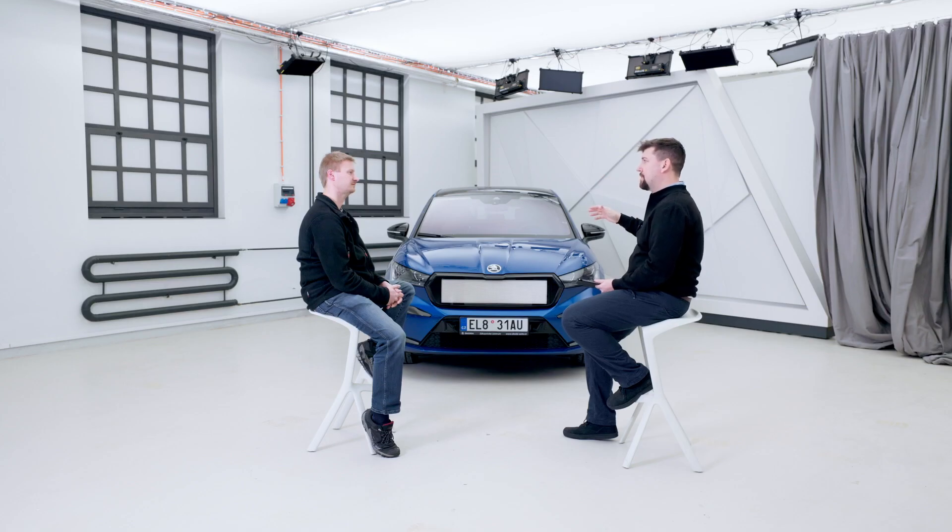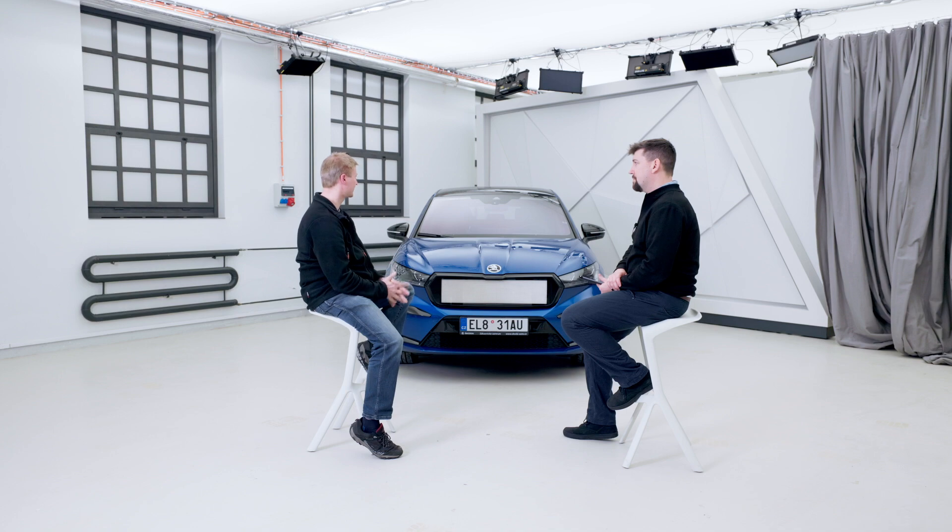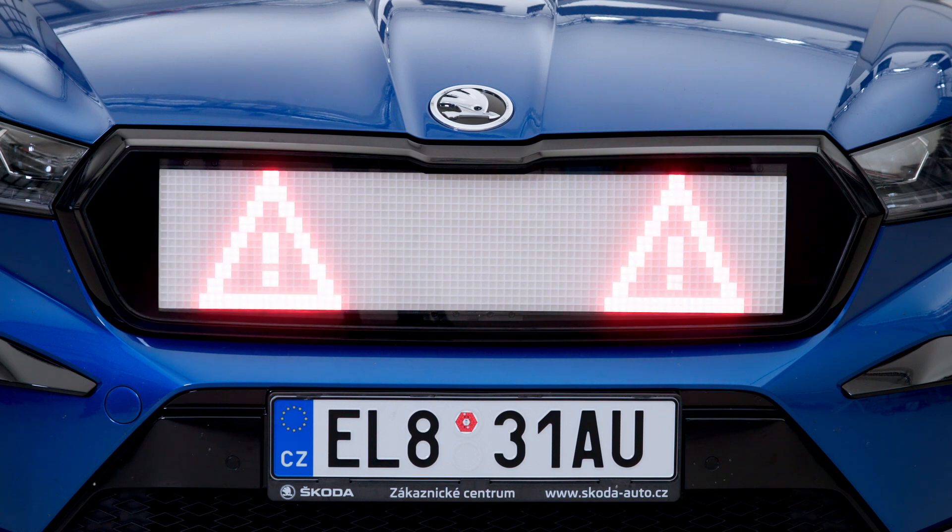We tested it with real people on the Škoda Polygon using eye-tracking glasses, which track your sight and the time of focus. We measured that the LED strip was not very visible — the focus on it was very low. The much bigger focus was on the LED mask from far distances. And when the vehicle comes close enough, you can still see the big mask, and then also the LED strip.